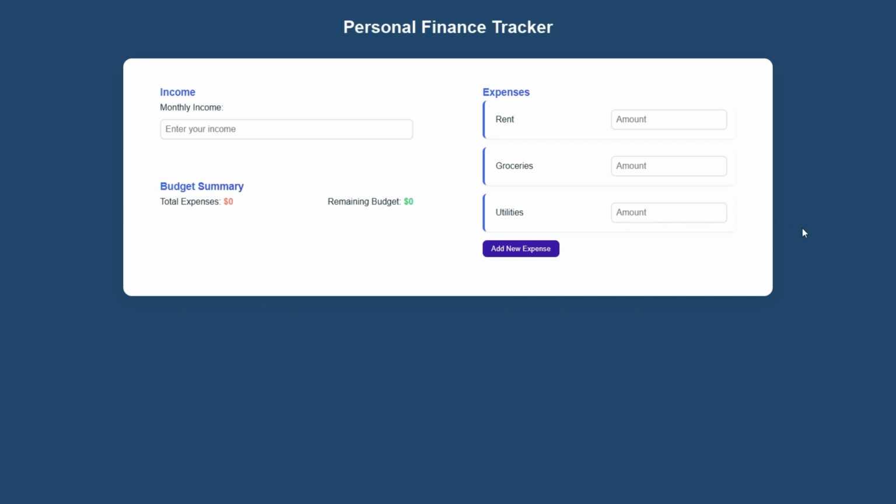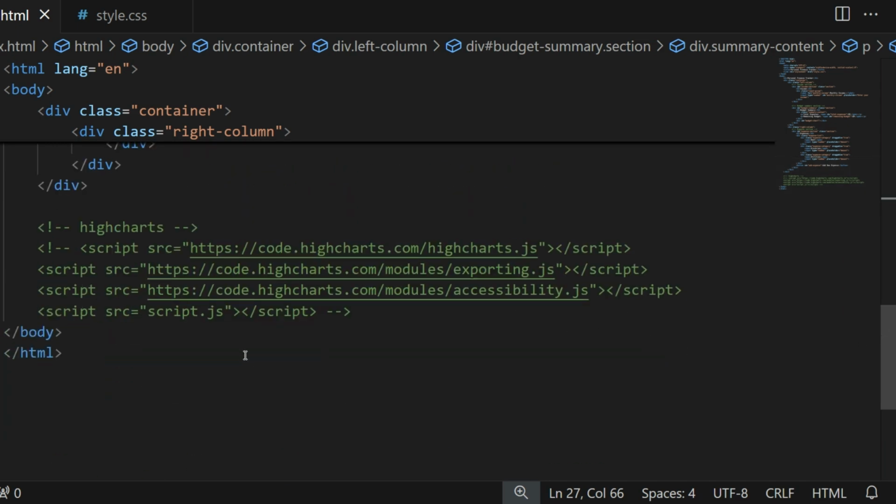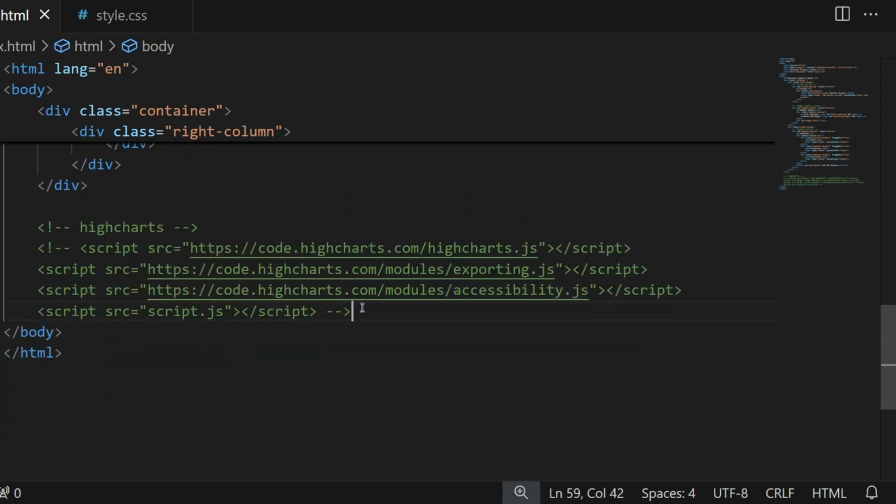Let's see how we'll be using JavaScript to implement all of these. All right, let's get back to the code. JavaScript, let's start with that. I've commented the code here. Let me comment till the charts. We'll be looking into charts at the end only. So I'm commenting these out, and any code that would come up in our JavaScript related to charts, I'll be commenting them out as well, so I can explain them later.